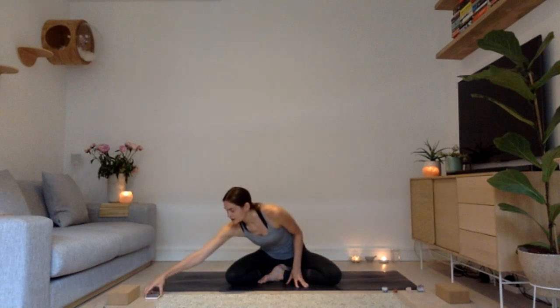Starting to invite in some deeper breaths. Feeling the breath fill your belly, your lungs as you breathe in. And then slowly releasing, finding that soft belly, and grounding down as you exhale. Belly expanding and contracting like a balloon.